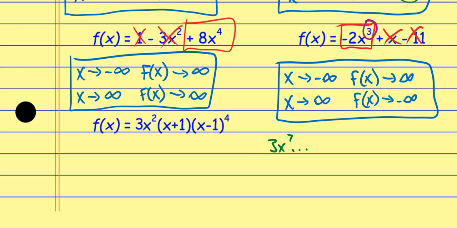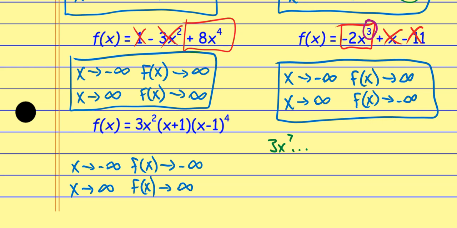And so now I plug in my infinities. If I plug a negative infinity in, again, any negative value raised to the 7th power is going to give me a negative value, and then negative times a positive 3 is a negative, so it's a negative infinity, all right? Again, I'm really just focused on the signs at this point. Now I plug a positive infinity in. Again, any positive value raised to the 7th power gives me a positive value, and then times the positive 3 is still a positive value, so positive infinity, okay? And so by looking at this thing, I can tell now that on the left-hand side, this thing goes down, and on the right-hand side, the thing goes up.